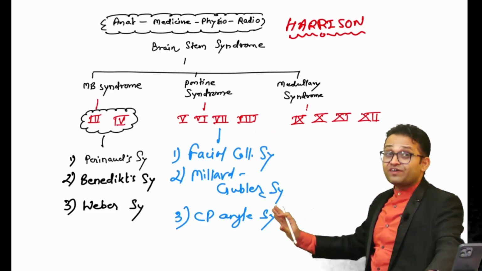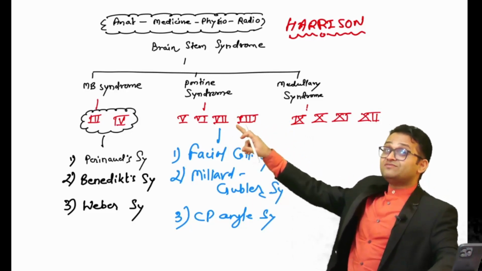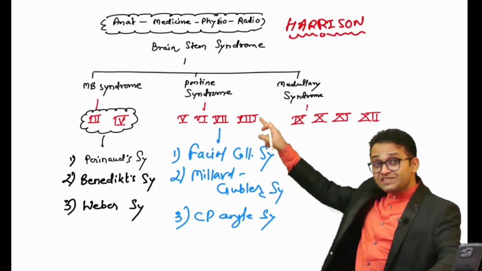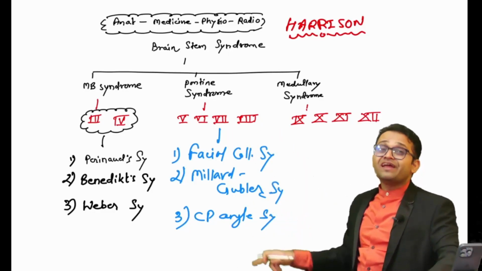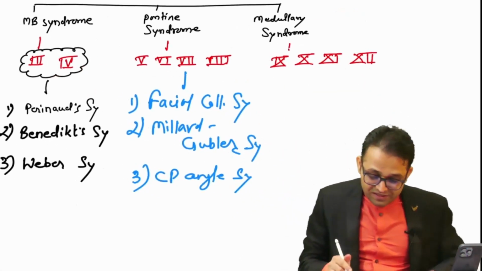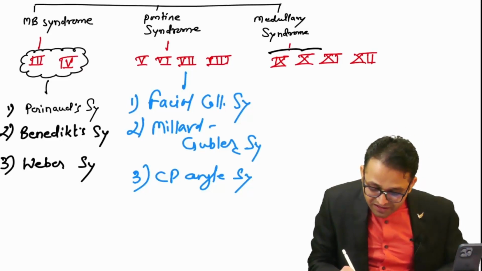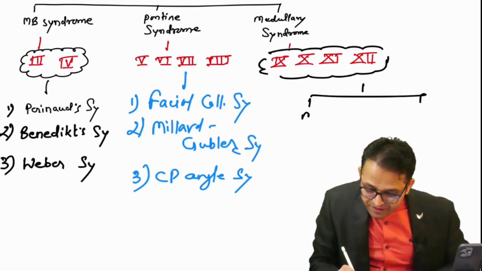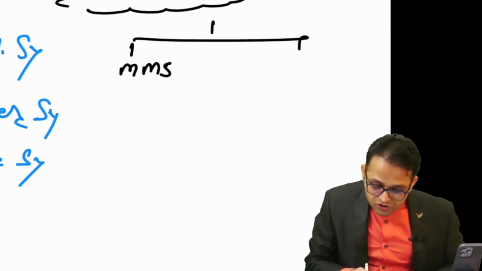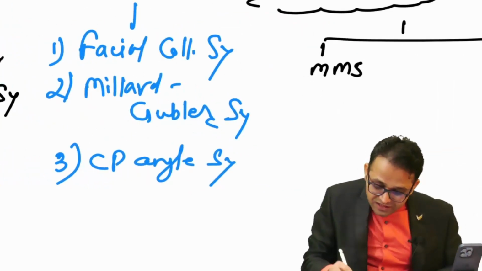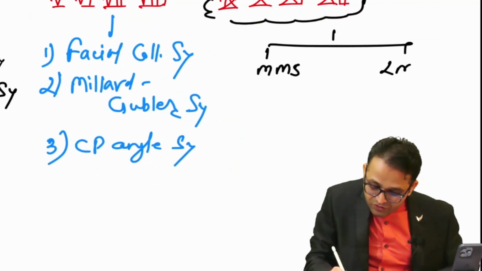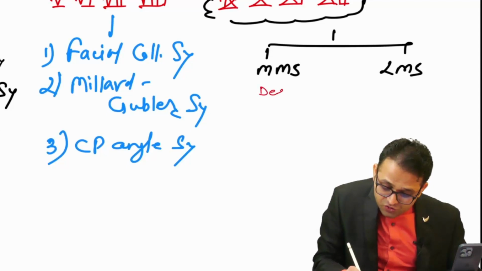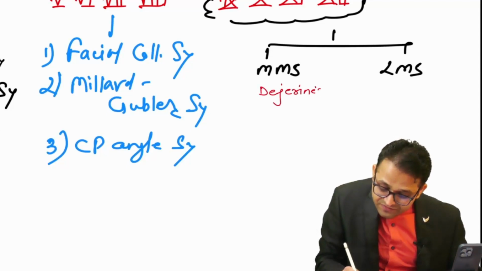So these will affect the nerves, mainly the 5, 6, 7, 8. The cerebellopontine angle syndrome, acoustic neuroma, is arising from the 8th cranial nerve. And in a similar way, you will see the medullary syndrome. Sir, there are two types of medullary syndrome. What? Sir, medial medullary syndrome. Also you can say, sir, there is lateral medullary syndrome. Getting the point? So medial medullary syndrome is also known as Dejerine's syndrome.